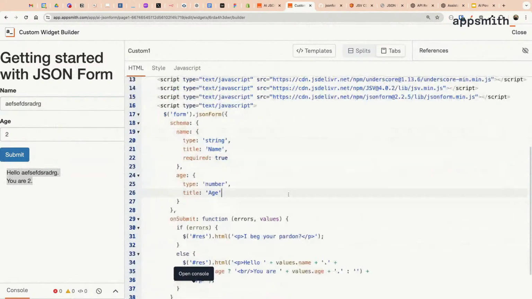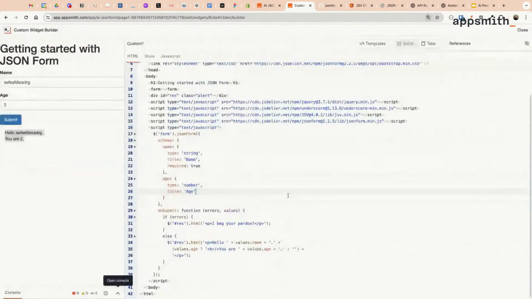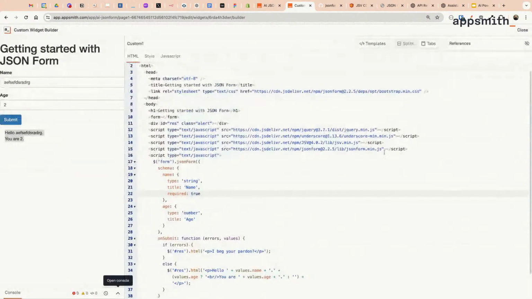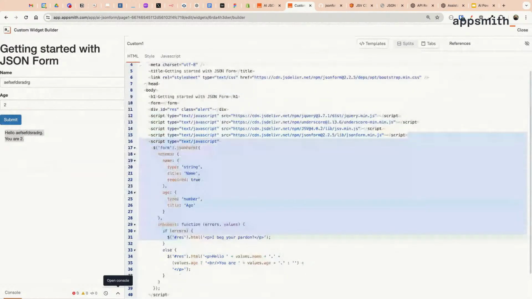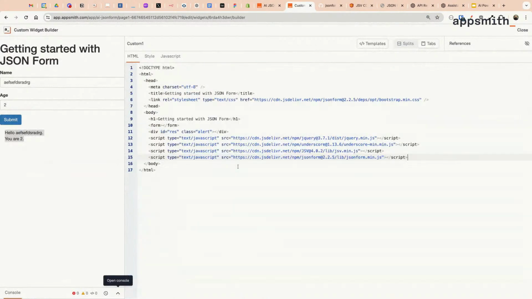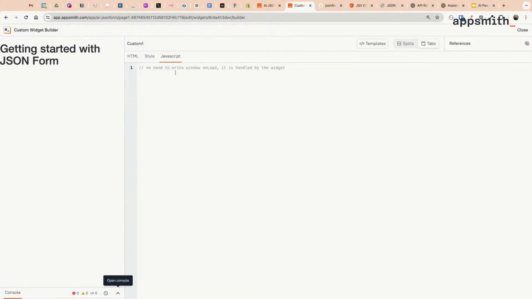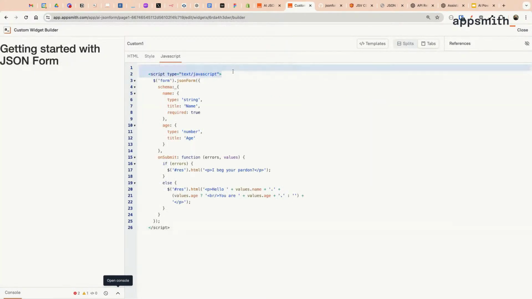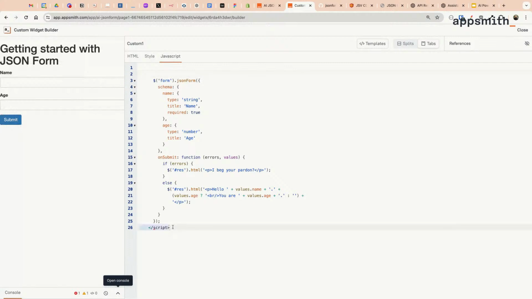So first thing I'm going to do, let me zoom out a little bit so you can see the structure. There's lots of script tags here. These are the ones we're importing. And then there's this one that's actual code here, but it's in the HTML section inside a script tag. So I'm going to cut all this out of here and paste it into the JS side and then just delete the script tags that were wrapped around it. And so you'll see that it looks like it's kind of working again, but we have an error down here in the console.